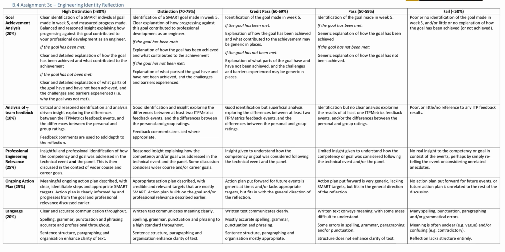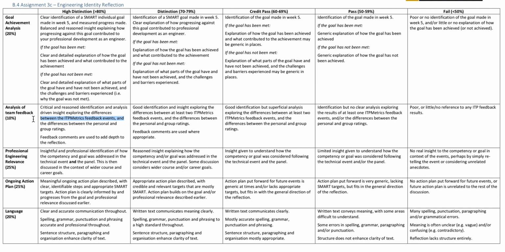Then you go and talk about the analysis of team feedback. So you do critical and reasoned identification analysis between the 2 events. Between the 2 events means that we had the first one, the second one, and you can track whether there is an improvement in the goals or in any parts of it. I mean, you reflect on your own work. So you have around 250 to 300 words over here.